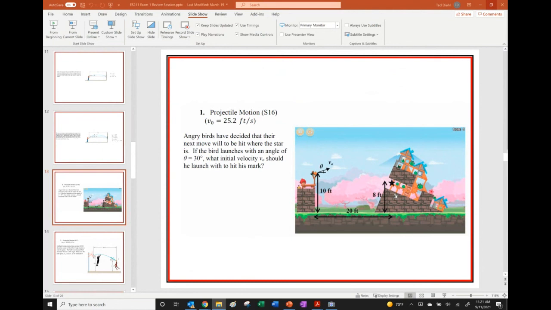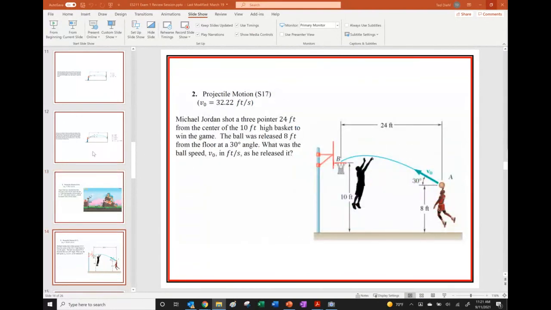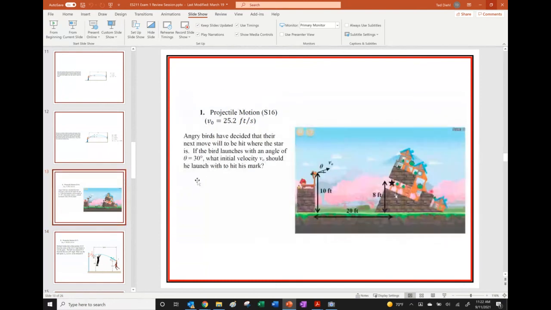For the second problem in the exam prep, it's similar to the first problem. You mean this one, or that one? This is very, very similar to this one. It's basically the same problem. We use the V in place of the X. So yeah, you basically just go through the same routine.